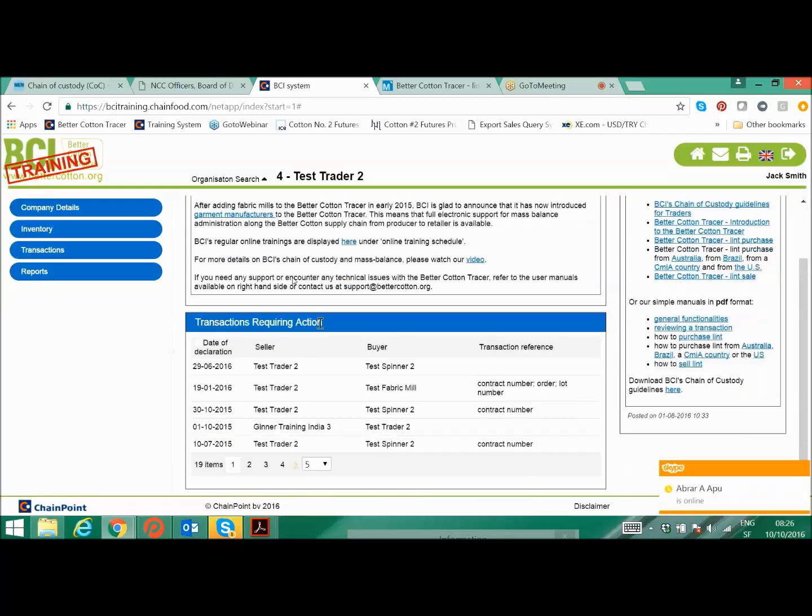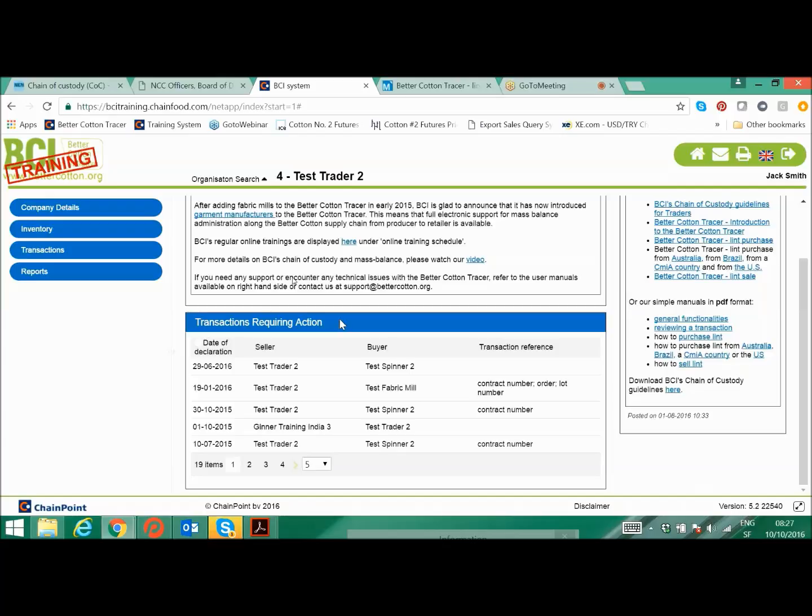Transactions requiring action are those entries made by the merchant's customer. So if I'm a merchant, I can either enter a sale to one of my customers in this traceability system, or my customer could at the same time enter a purchase transaction.